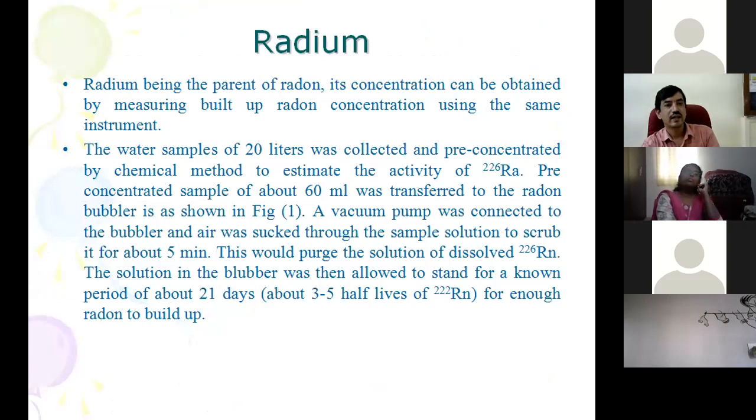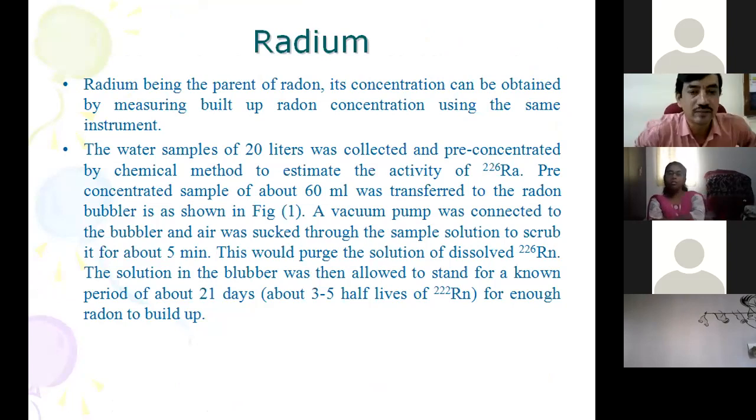That means radon concentration in water can be measured in that way. When we come to radium, the concentration of radium in water is very, very small, and also because of its longer half-life, its activity is also very small. Radon activity is large because of its short half-life. Its half-life is 3.42 days.